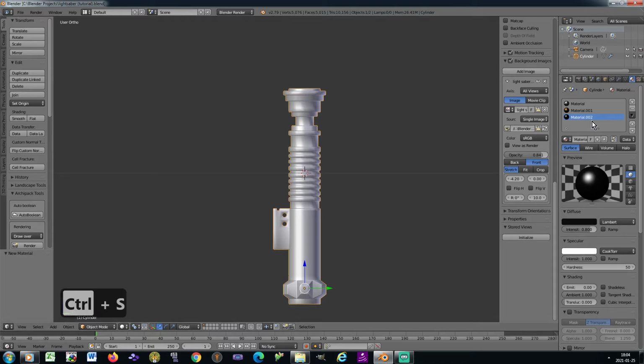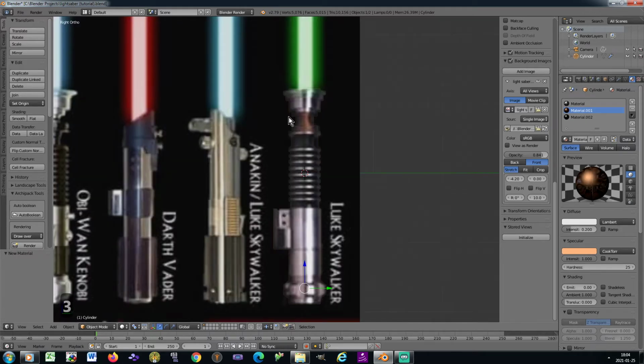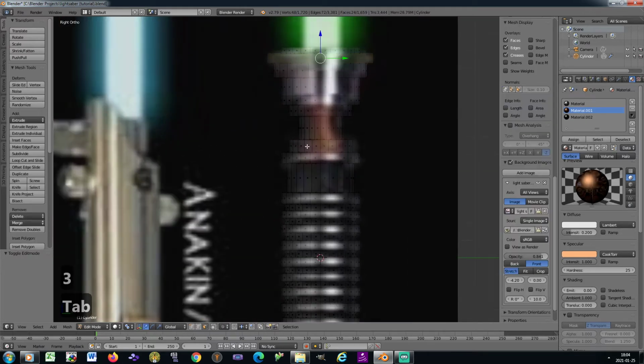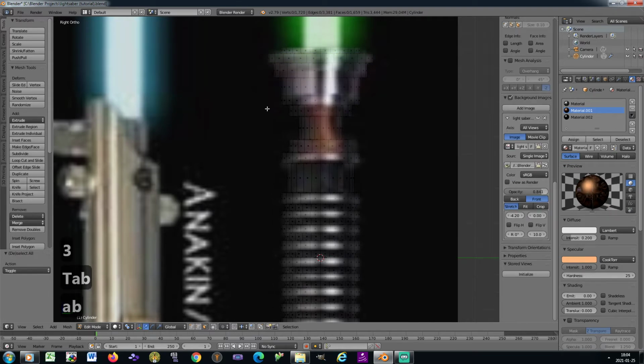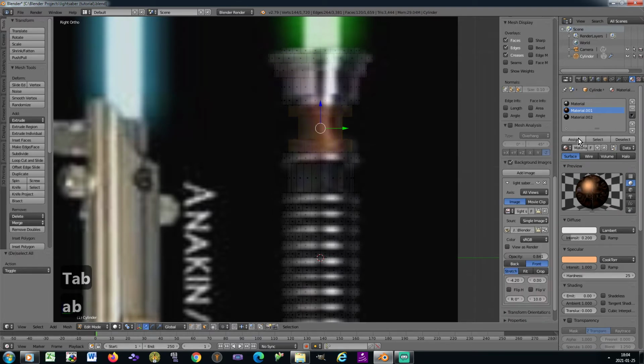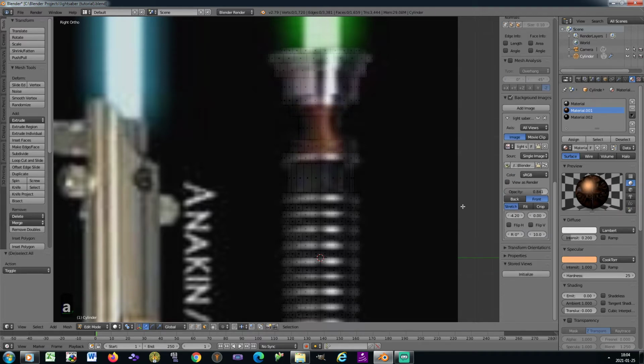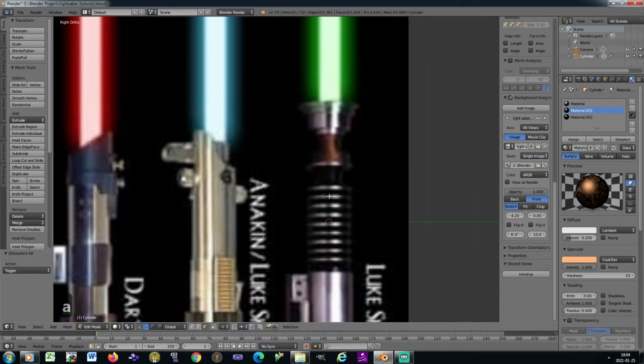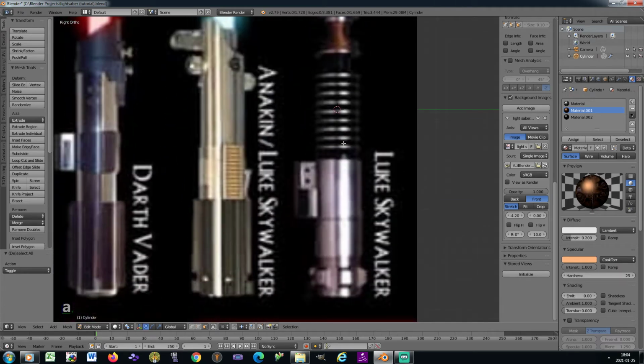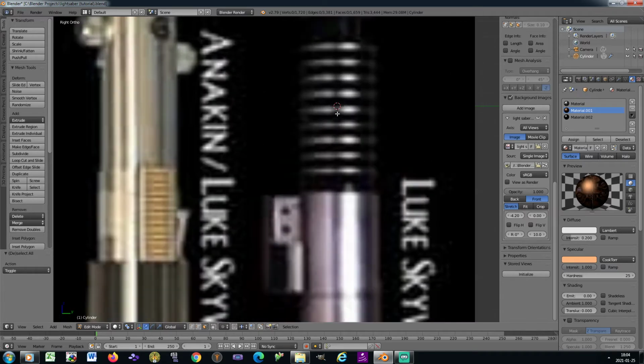Now we need to assign those materials to the corresponding faces. So the first material is the default one. You can see there are some faces here, which use the brass material, and some faces down here which use the black plastic material.